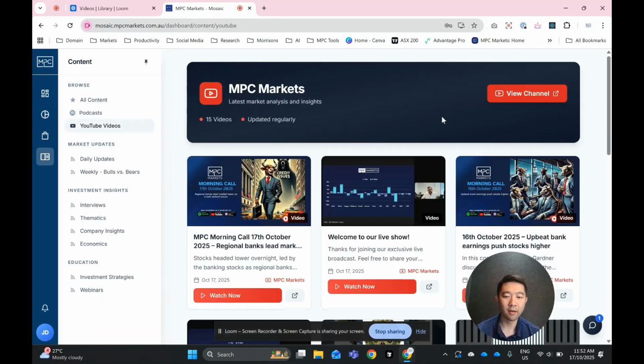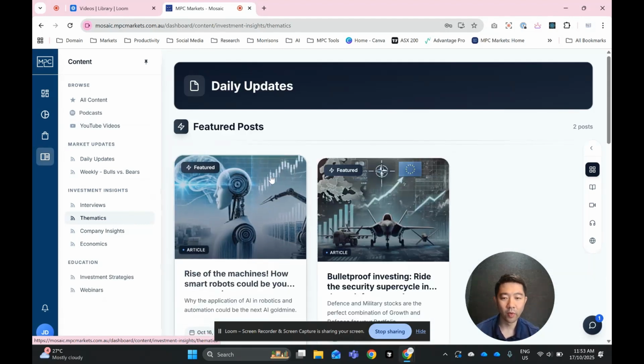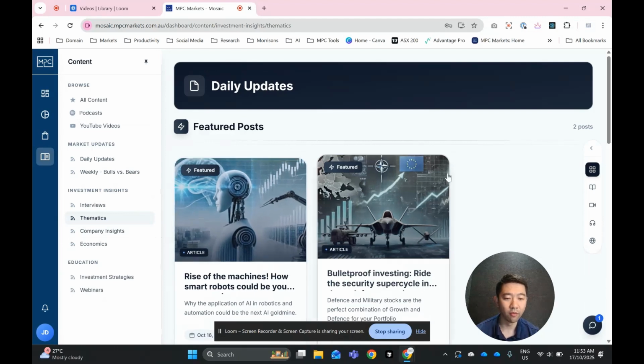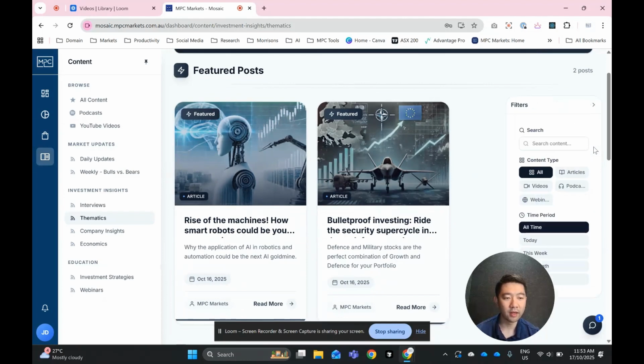Similarly, with YouTube, also all the video content that we create, you'll be able to access here. There's a player on the Mosaic app, so each individual video you'll be able to see and view in Mosaic. Also, there's categorization where, to make it easier to find different categories where you're interested in, we have these filters available for you to digest the content in an easier way. And furthermore, with the widget on the side, you can easily search through these content and find the relevant article or videos that are available to you.